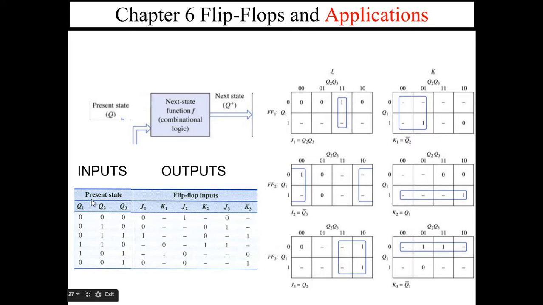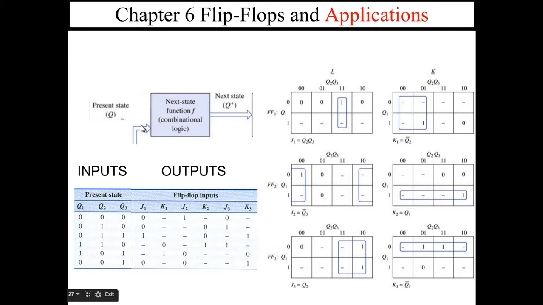Okay, so all we're looking at then is a combinatory circuit like chapter 5, where we have our present state and we have 6 outputs. So we have 6 truth tables, 6 Karnaugh maps right here. We have 3 inputs for each of these that are available. And you can see that in only one case is there an AND gate, right here. All other times, in this 2x4 Karnaugh map, we could draw a group of 4, which results in no combinatory logic at all. Just J1 is combining Q2 and Q3's outputs. That's it, to create that pattern.